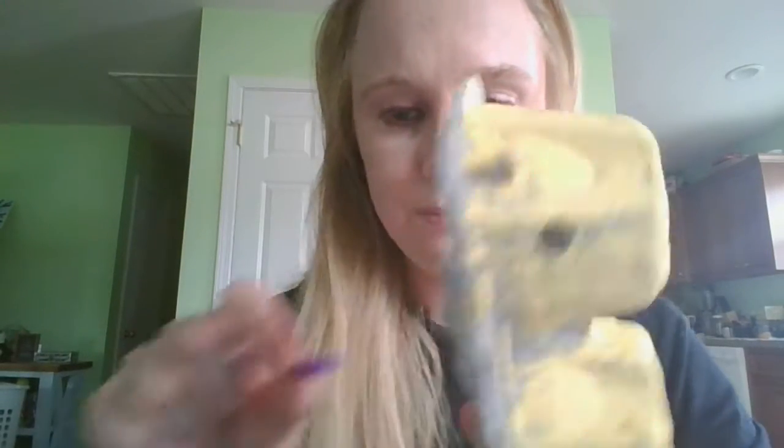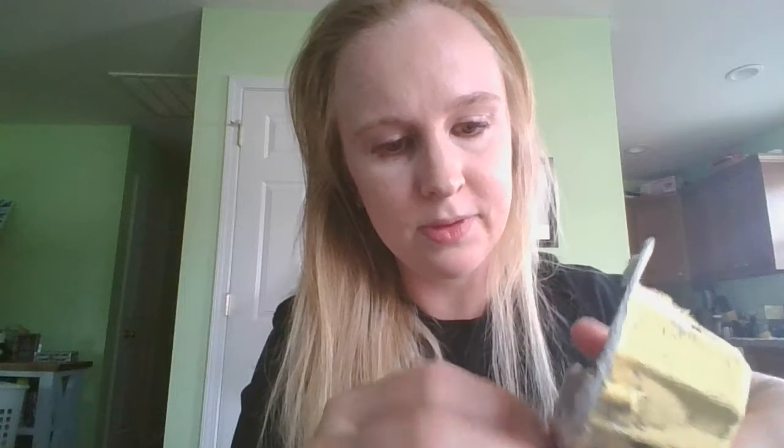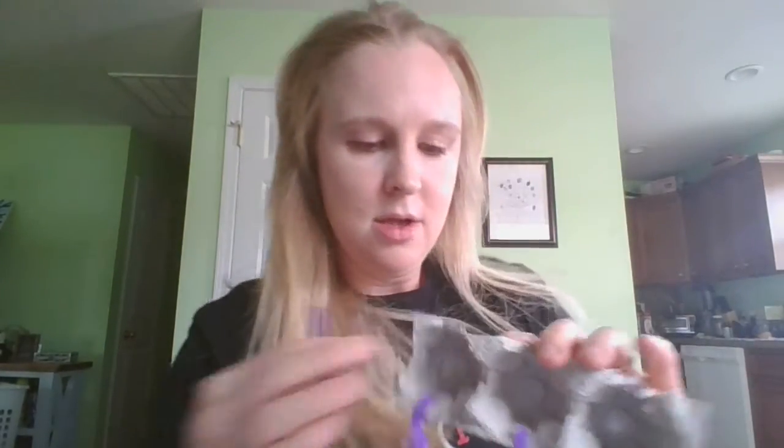Now let's start putting on the legs. On the side of your egg carton you're going to have holes punched. What I did here is I just bend it over the hole, over the edge, so that it has a leg. Put this one through and then fold it over. Then find the hole back here, put it in, fold it in half, just like this, and give it a couple of twists.